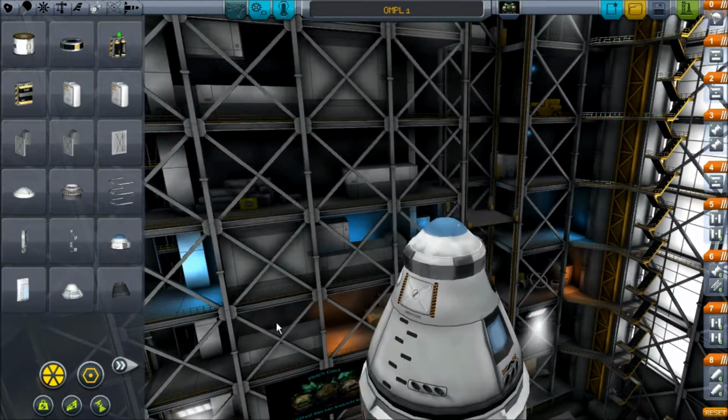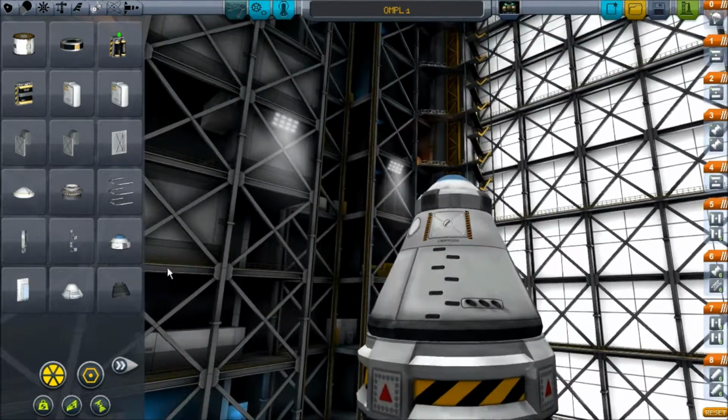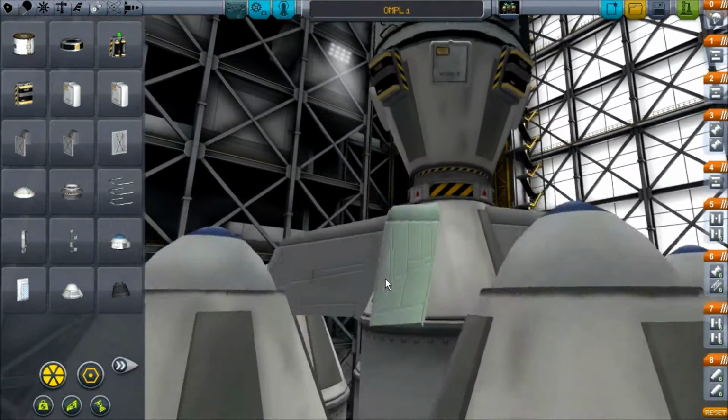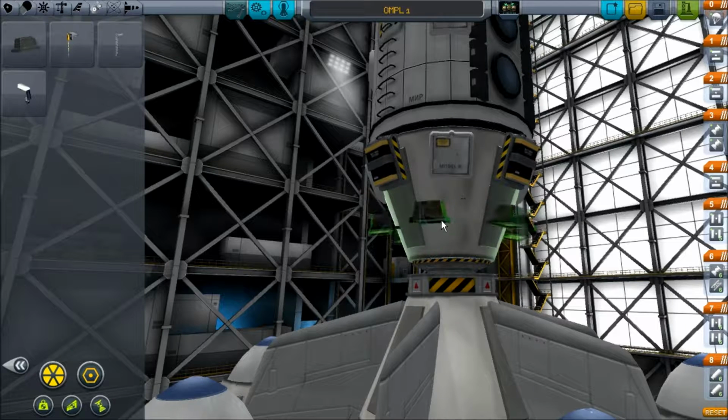Sorry. Why don't we go ahead, take a quick look. We have batteries, we've got solar panels, those are all looking solid. Have we got lights? We don't have lights yet, so let's put lights down by the docking ports, since that's going to be where the rest of the station's going to be attaching to. Let's set these up right with the batteries, shall we? Might as well, right?